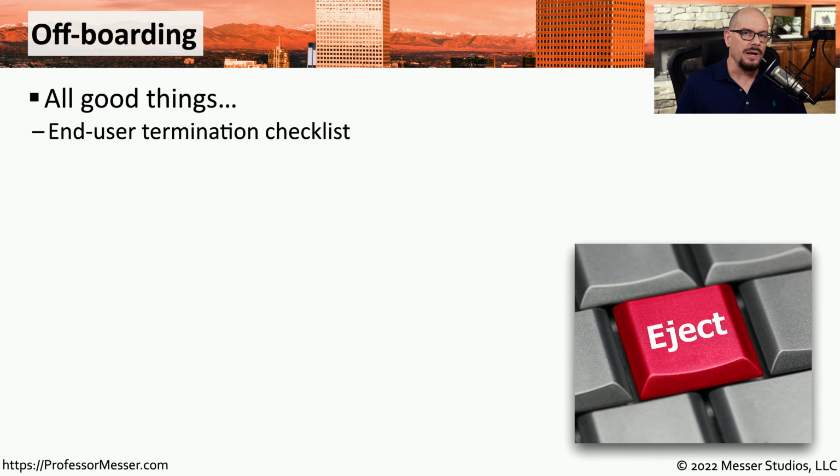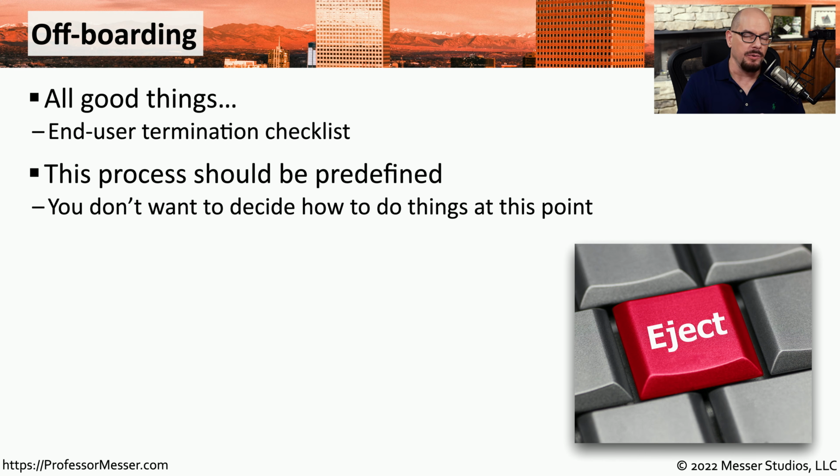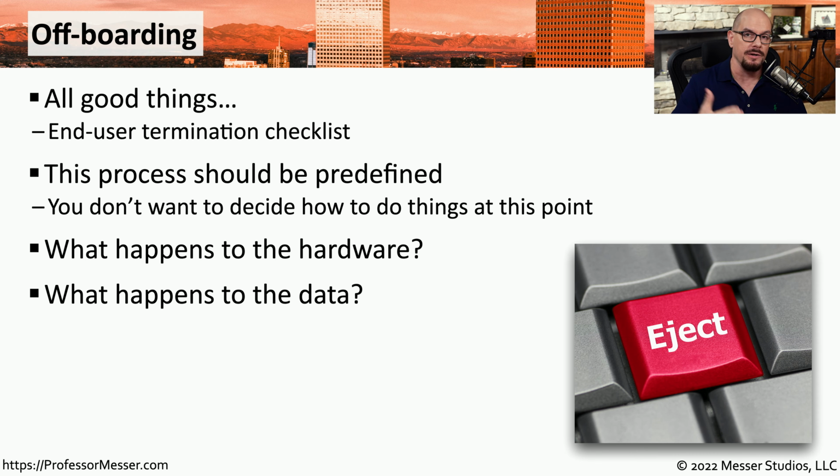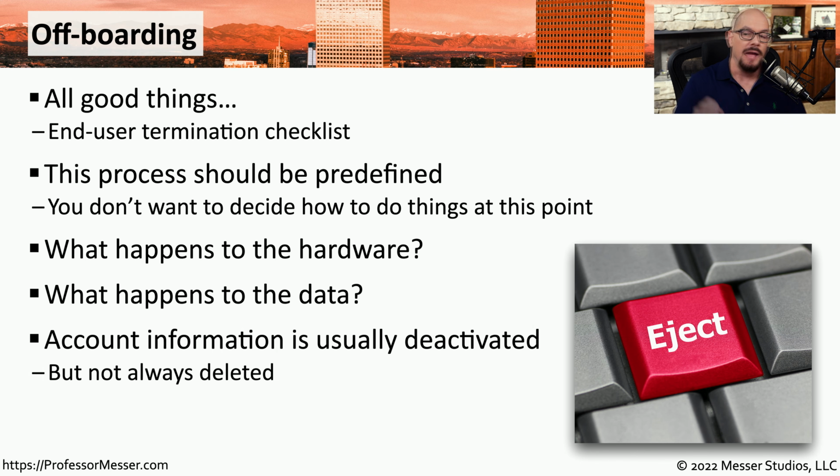Just as we have a formal process for onboarding, we of course need a formal process for offboarding. This would be a checklist we follow when someone leaves the organization. As with the onboarding process, the offboarding process should be well documented prior to anyone leaving the organization. This allows us to have a formal process so that we are able to receive back all of the hardware that user was assigned. We know where this data is being stored and how it might be backed up prior to the user leaving the organization. And we also have to make sure that the user's account has been deactivated when they leave the company.